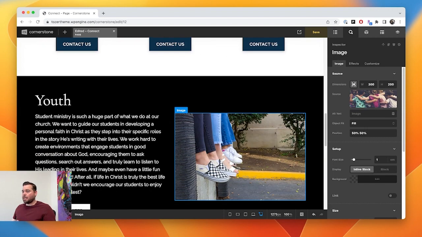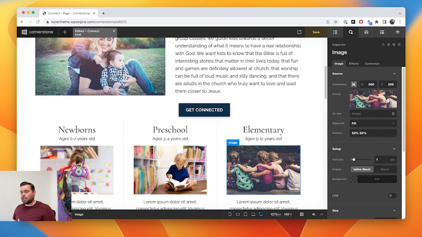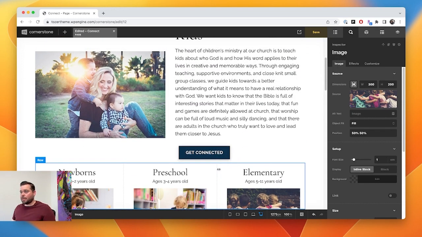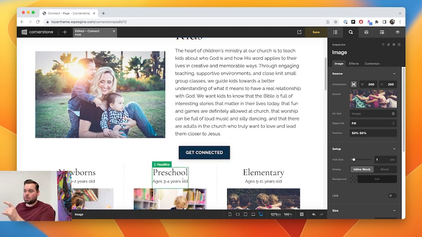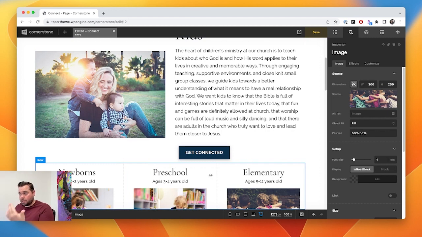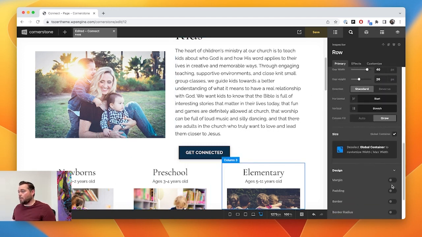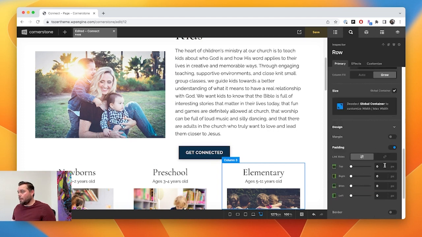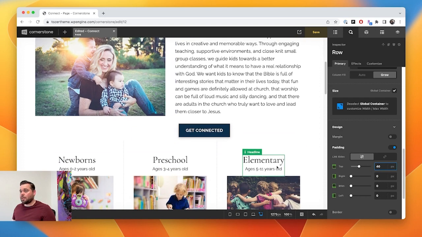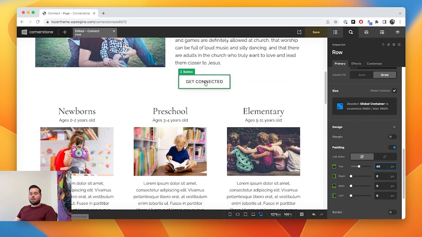And now our page is longer. We have a little bit more content. It's a little bit more specific. Maybe I want a little bit more space between this row and this row, so I can add some padding to either row to make that a little bit more. So if I click the row, I'm in the row for these new three columns, and then I'm going to add a little bit of padding to the top. Let's add 40 pixels maybe, and now we have a little bit more space there to let that button breathe.